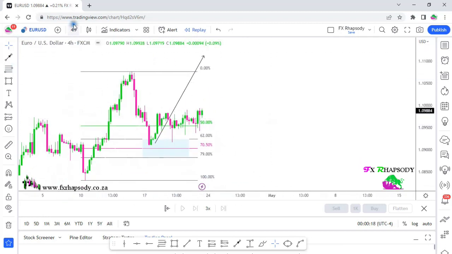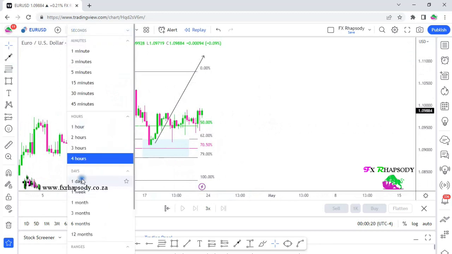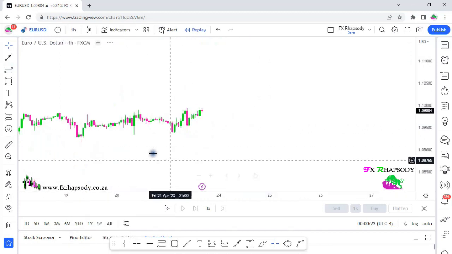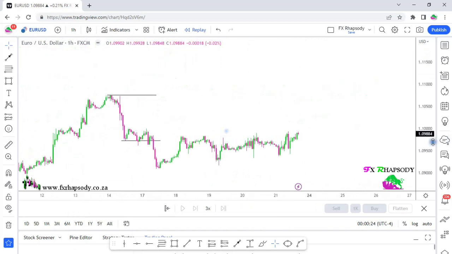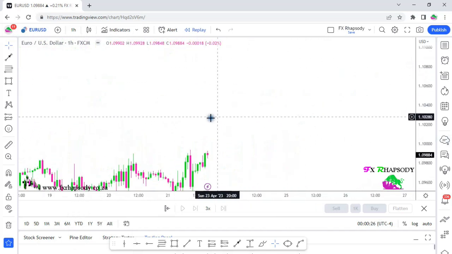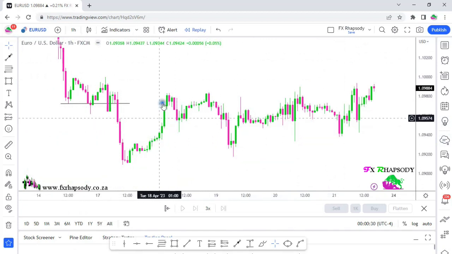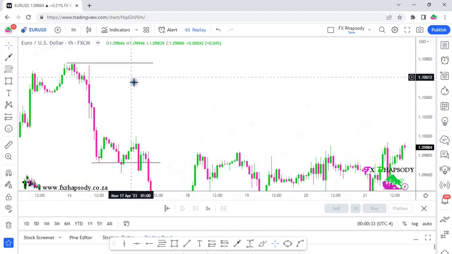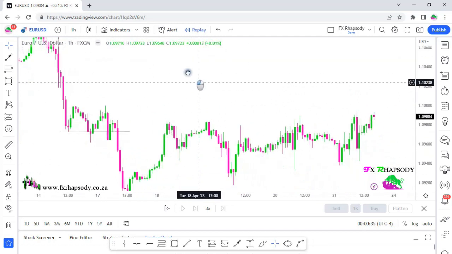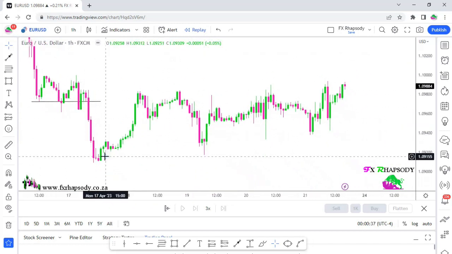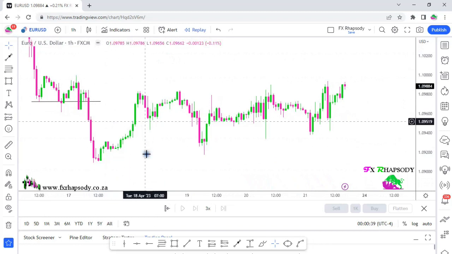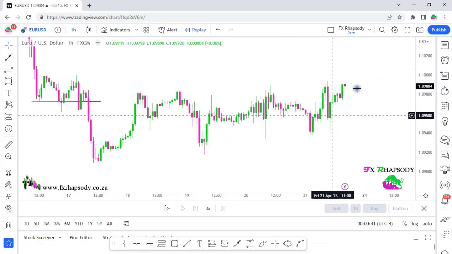Let's move on to the 1 hour time frame. I just wanted to show you guys here. On the 1 hour time frame, I'm not going to be focusing a lot on this 1 hour because I want to move to the 15 minutes. I want to show you guys something there. So this was the end of last week that we said, and then price is moving down, breaking that area, and then started to consolidate basically this whole week.